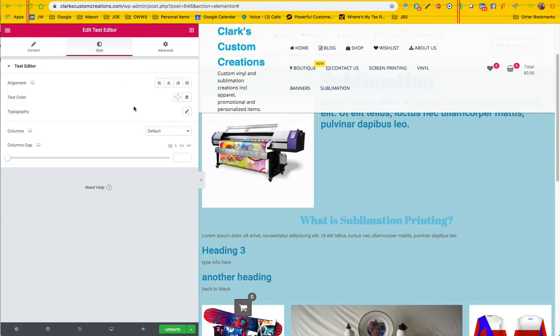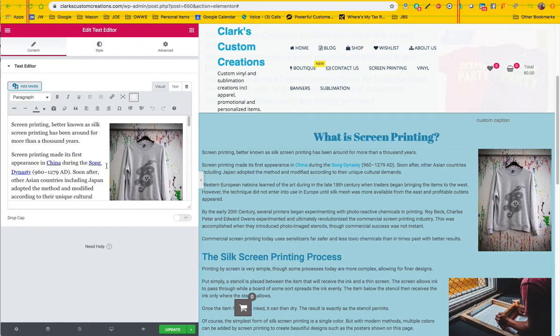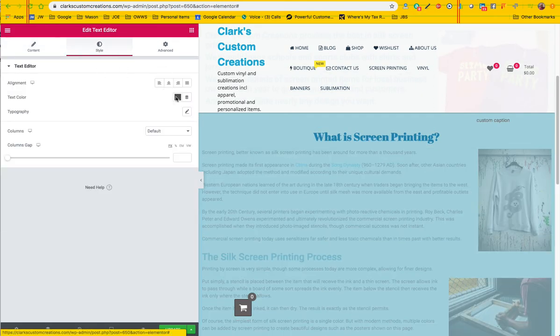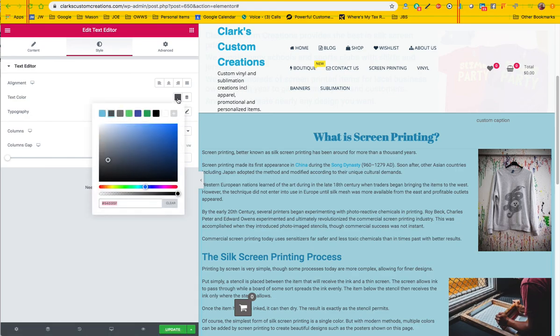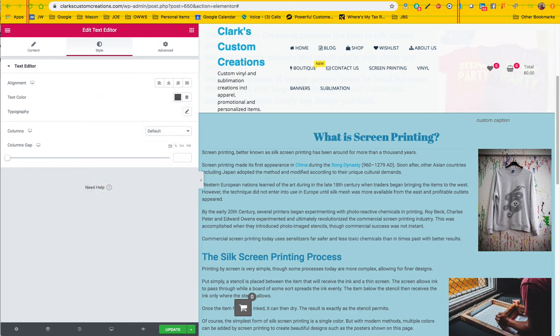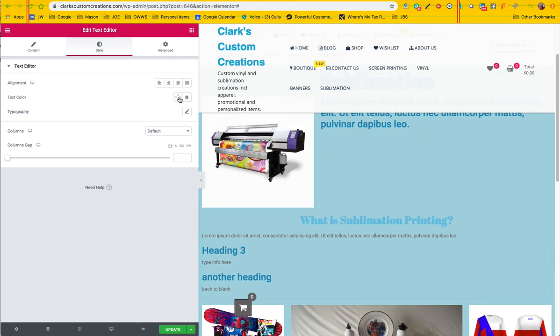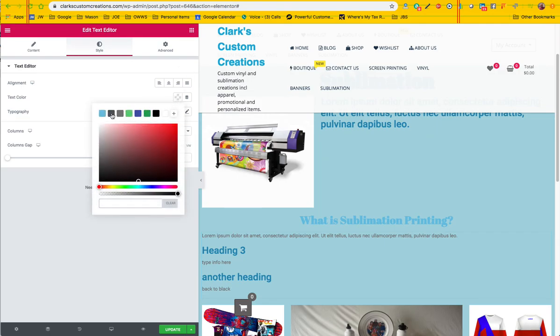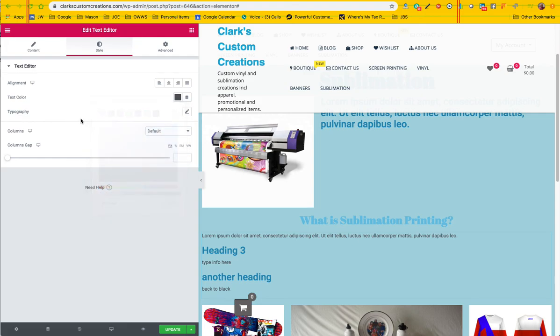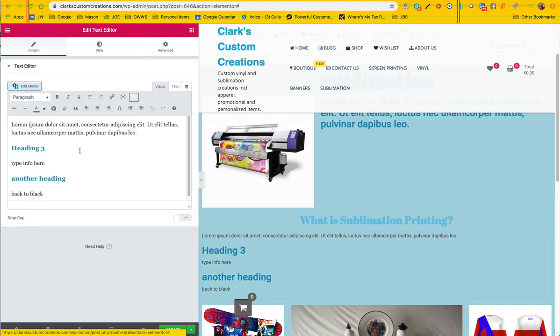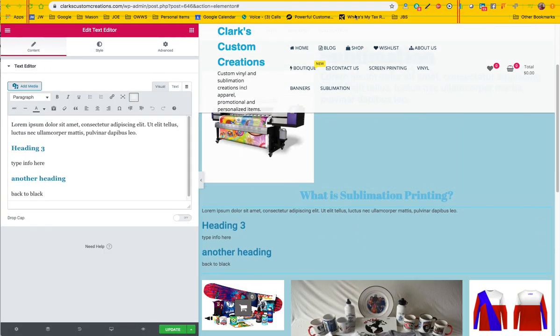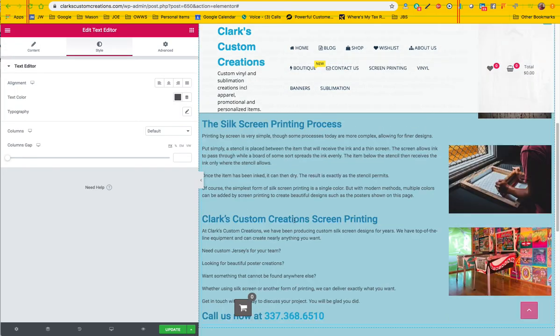So what I did is I came down here, and you can look at that if you click on this, come to style. You notice this is a blacked in box. The little blue line around this box, that's the one that I'm using. That's what you can see there, right? So all you've got to do is come here, click on the text color, and it's this one here. Now you got a blue line around it, and all of your text in this heading is going to be the same color as over here.